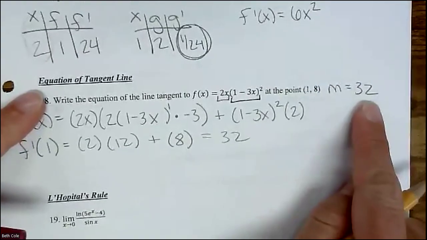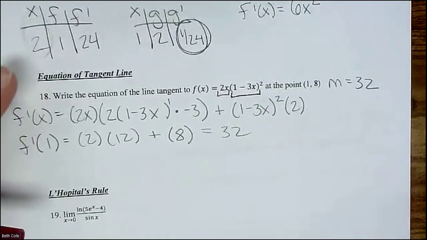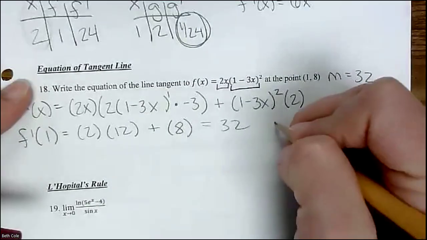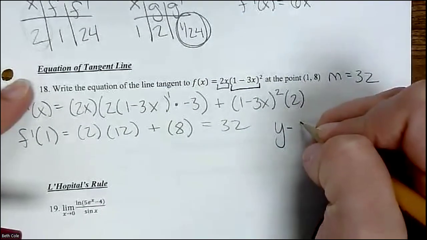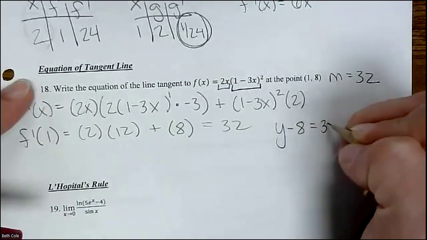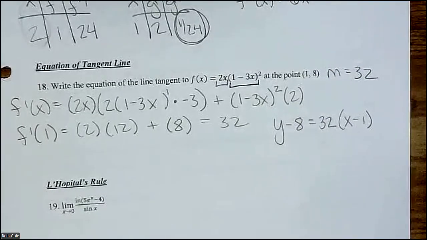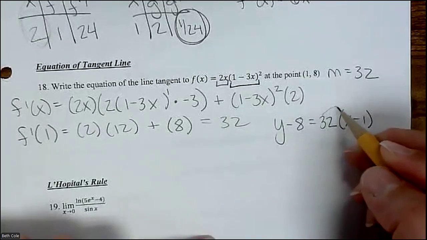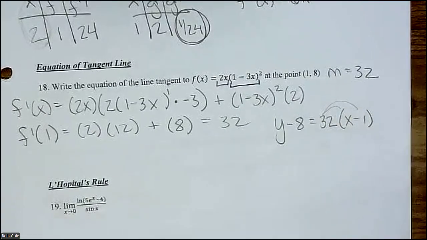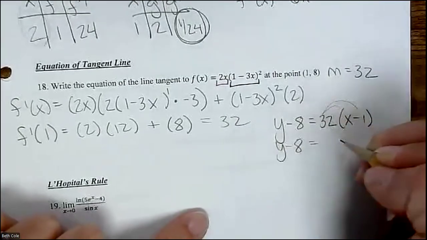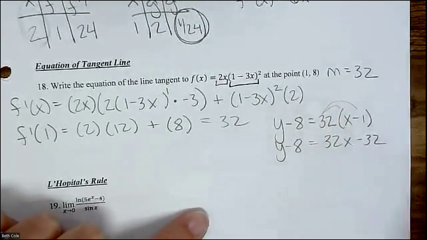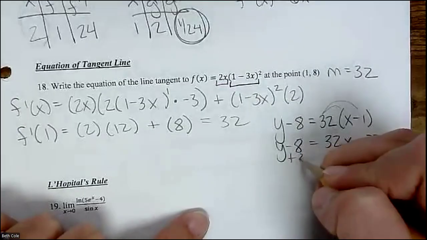This is your point. That's your slope. We're doing this in Algebra 1 right now as well. It'll be y minus 8 equals 32 times x minus 1. As a heads up, they do distribute this and get it in y equals mx plus b form. Do you want me to go through those steps, or do you feel like you would be okay there? You got that? Or do you want me to work it out? I'll just work it out. It's fine. Y minus 8 equals 32x minus 32. And then you would plus over the 8.